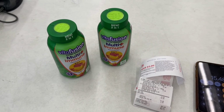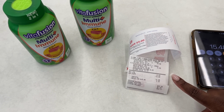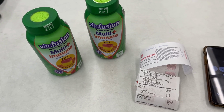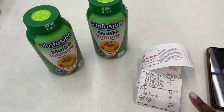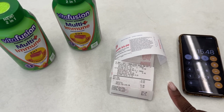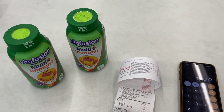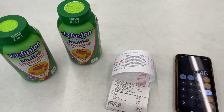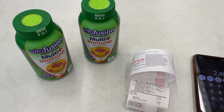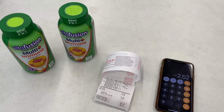Let me show you a close-up of my receipt so you can see how everything worked out. So we picked up $25.48 worth of the Vitafusion. I used the $5 register reward that I had from the Softsoap and the Irish Spring, and then I had the $10 off of two digital coupon. That left me to pay out $15.48. So $15.48, I really paid out $10.48 plus tax. I did get back the $7 in Walgreens cash for spending $25, so that takes off $7. Then I got back $6 from Ibotta, and I also got this $5 register reward for purchasing these as well. So my final cost for these was free plus a $2.52 moneymaker.